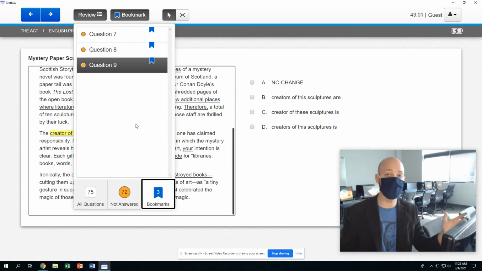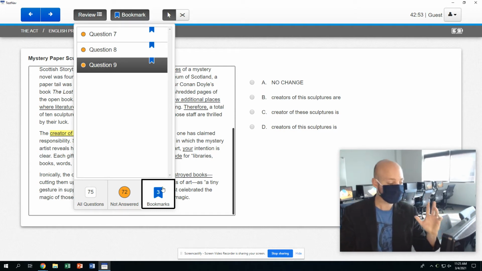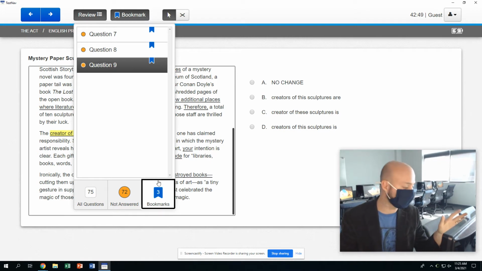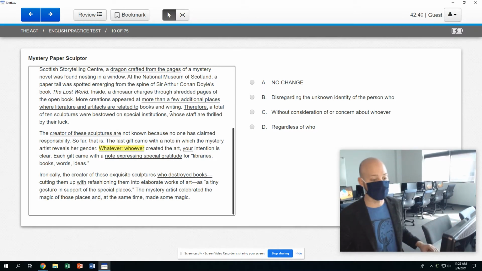So let's say at the end of the test, I have 4 or 5 that I bookmark. I want to check real quick. I can just easily go to the bookmark. Furthermore, if I'm to the point where there's a minute left and I've got 10 questions I haven't answered, I can just go to the review, hit unanswered, go to those, guess, move on to the next one, and guess and guess and guess, make sure I've answered all of them.